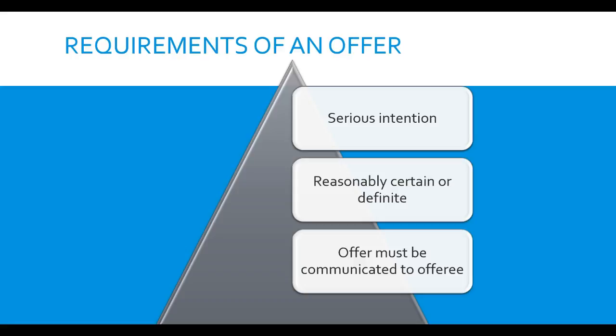An offer is a promise to do or refrain from doing something in the future. The elements necessary for an effective offer include a serious intent by the offeror, reasonably certain or definitive terms so that they can be ascertained by the parties in accord, and communication of the offer to the offeree.